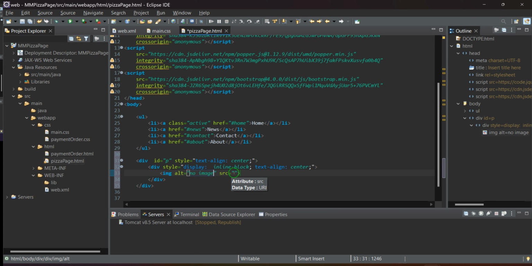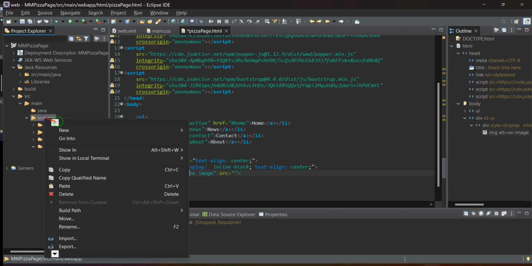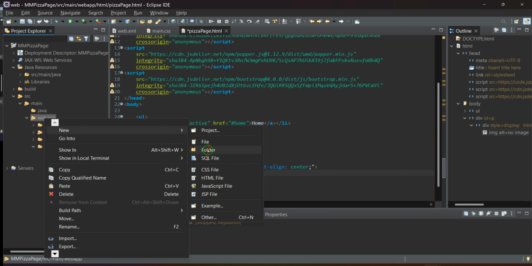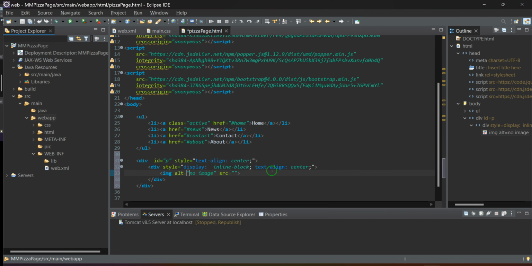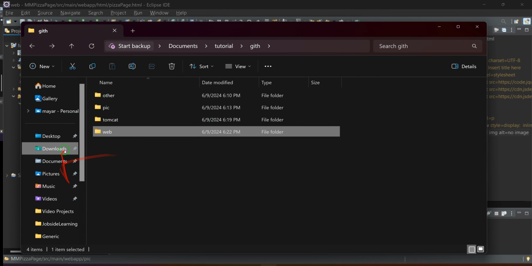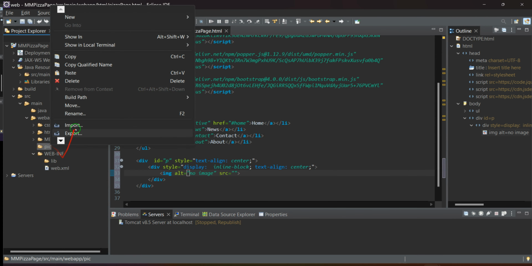And where is that located? Our pictures are located in a picture folder. Let's create another folder and call it simply picture. Go to your pictures and bring all the pictures. I just downloaded these 3 pictures. You can copy and paste them.